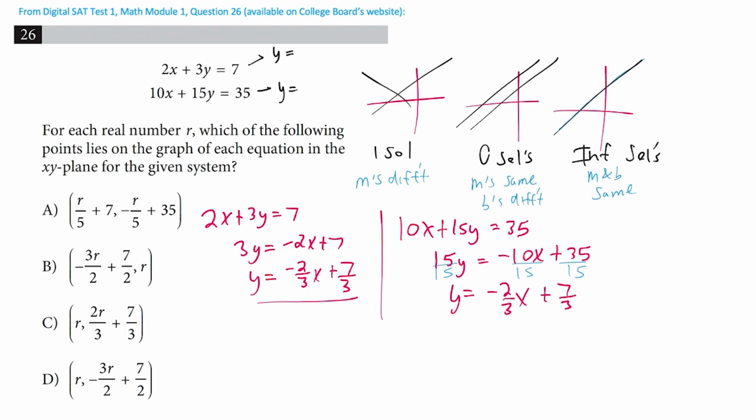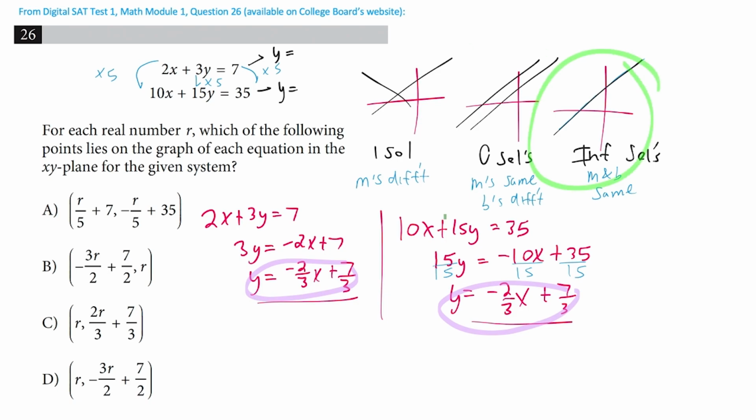And something a little surprising is now happening, that they are both the same equation as one another. Now, you might have also just simply noticed that to get from the first equation to the second, you're multiplying by 5 consistently across the board. That means that these are equivalent equations from the beginning. You might have picked up on that, or you might do what we just did and get them in the y equals format and then notice that they're identical. So what we have is the situation of infinite solutions. The slopes and the y-intercepts are the same.